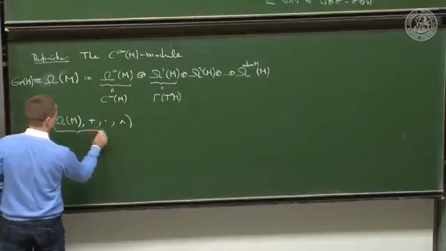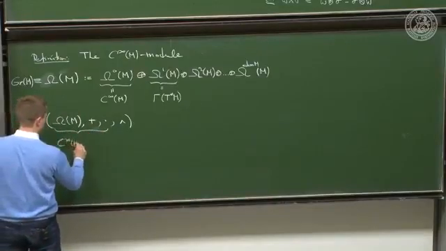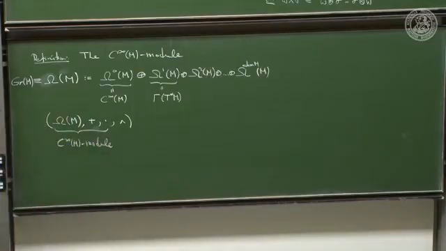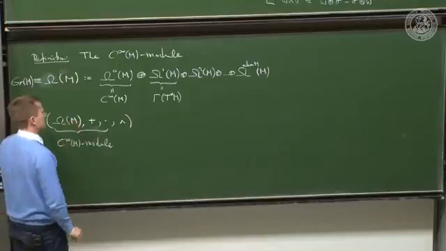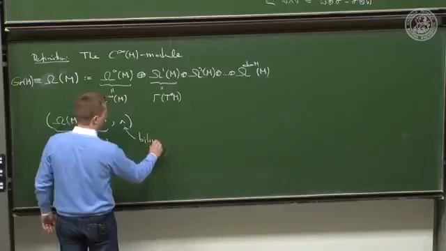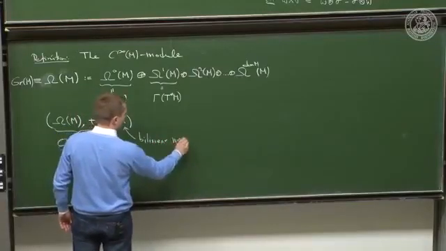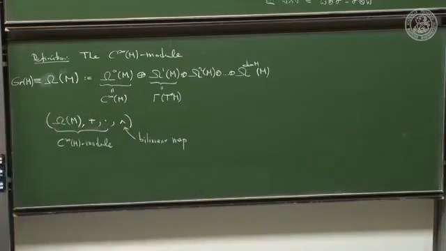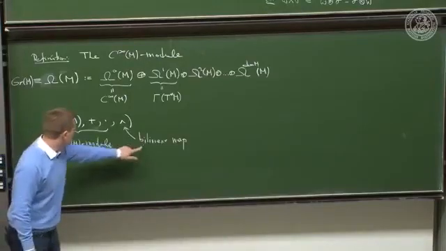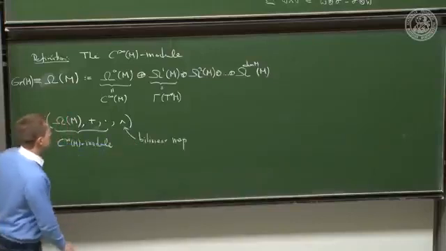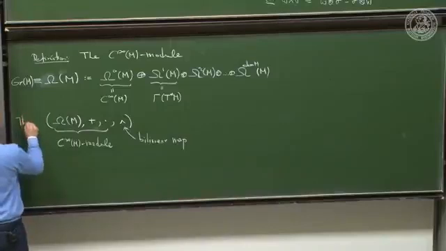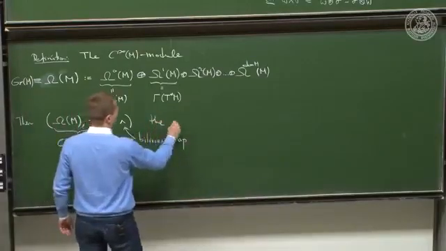So this is a C infinity M module. And we had the definition of an algebra before, that if you have a vector space, and you can extend it to a module, and you equip it with a bilinear map, and the wedge is certainly bilinear acting on here, I write this down in a second, it's of course C infinity M bilinear. This is called an algebra, right? It's called the Grassmann algebra.